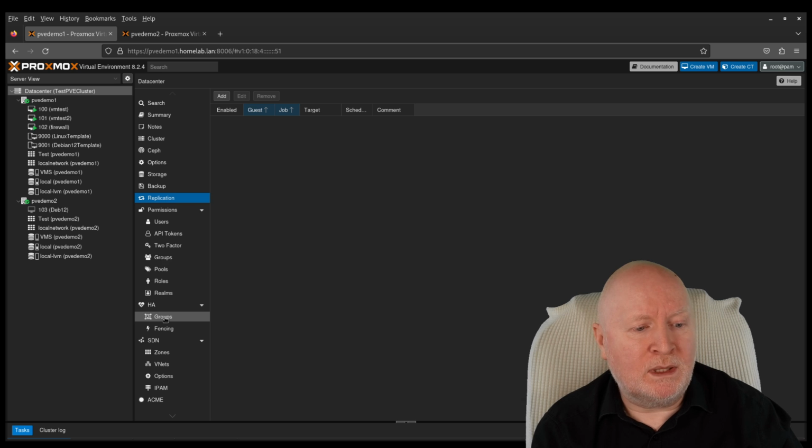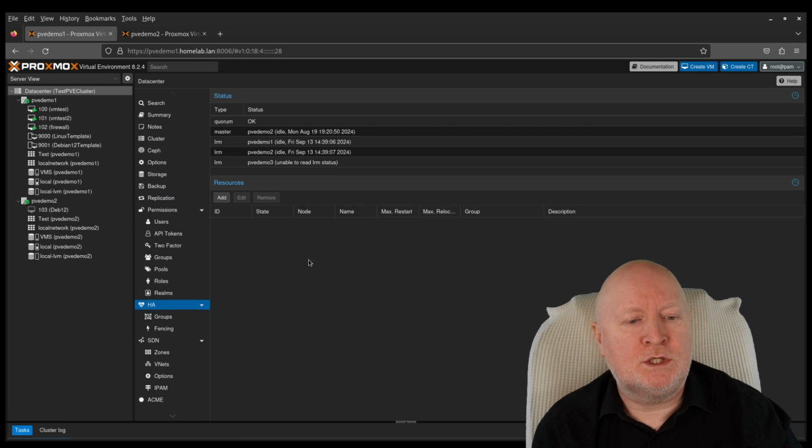And then we've got high availability, so you'll have high availability groups plus the high availability jobs. Again, you really don't want those referencing server 1. I don't want to be stuck in a loop where I've got, say, a virtual machine where HA prefers it to be on server 1. I migrate it over to server 2, and then HA migrates it back again. We'd be stuck in a bit of a wrestling match there. So it's best to take care of your HA rules now, before you even move those virtual machines.